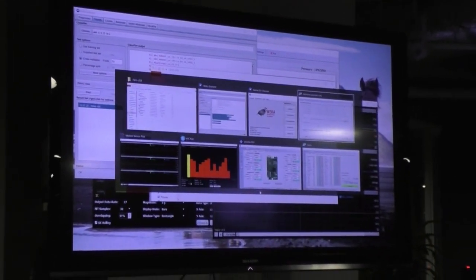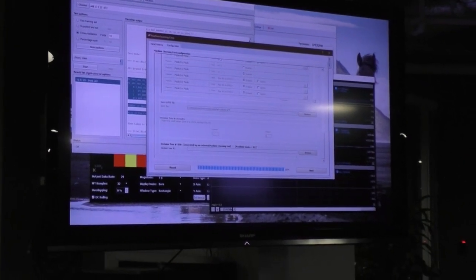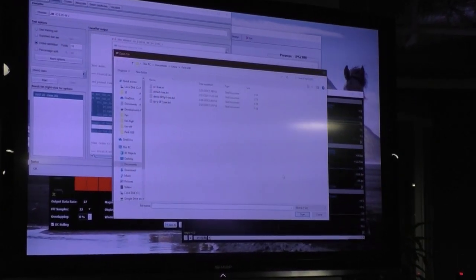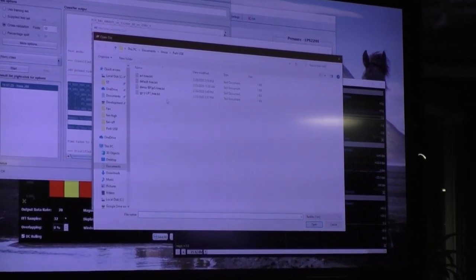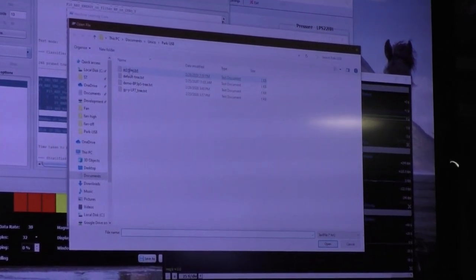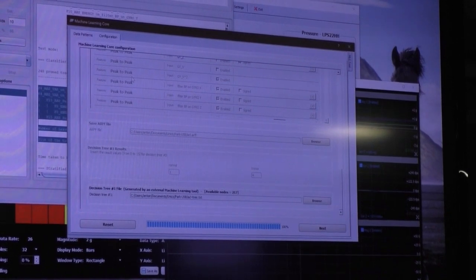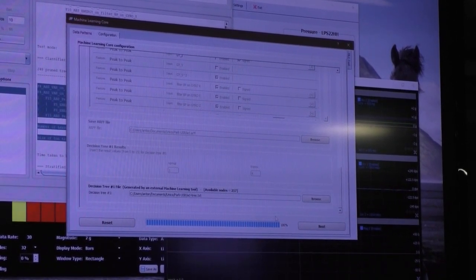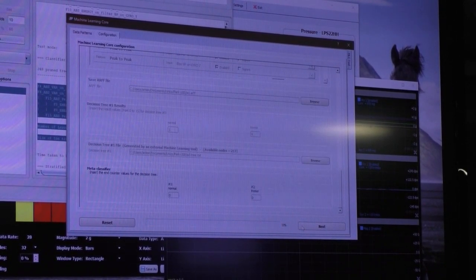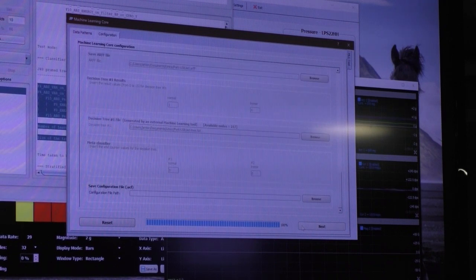So now we're going to come again to this one, and we're going to feed that tree. So we browse and we look for the ACL tree, okay, it's in. There are some other tools that we won't use right now.